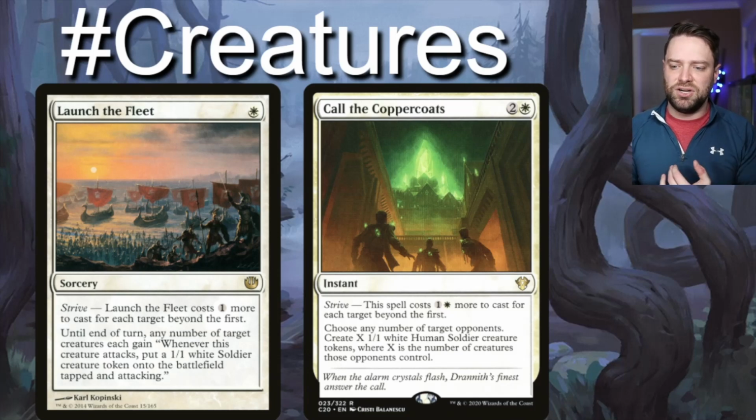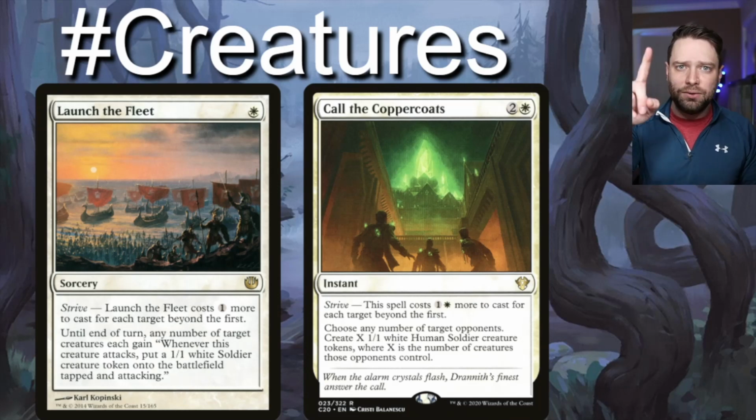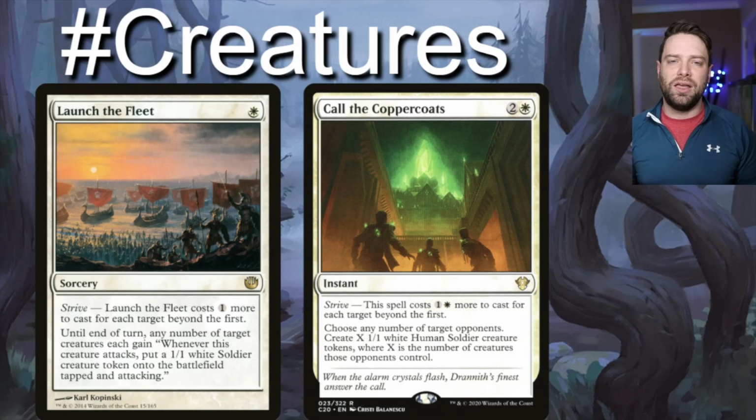Until end of turn, any number of target creatures gain: whenever this creature attacks, put a 1/1 white Soldier creature token onto the battlefield tapped and attacking. So we target all of our creatures for 1 white with Hinata in play. We go swinging, and then we basically double the amount of creatures that are tapped and attacking. Very cool card.